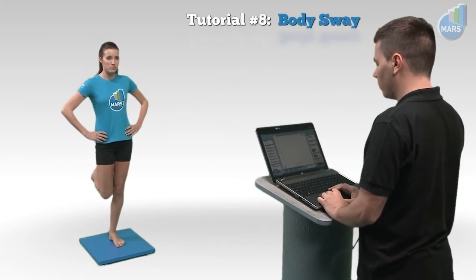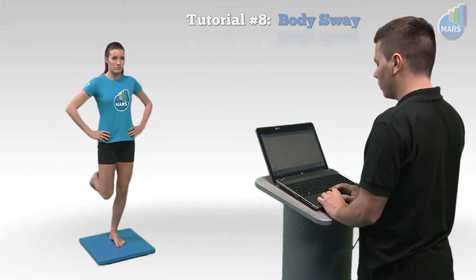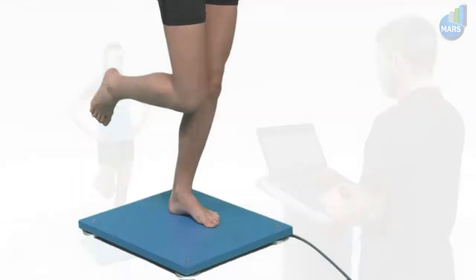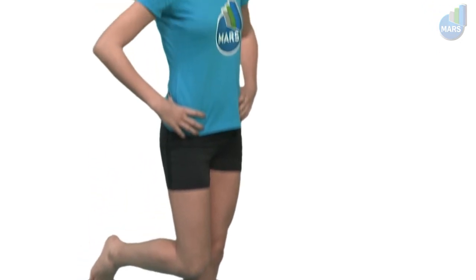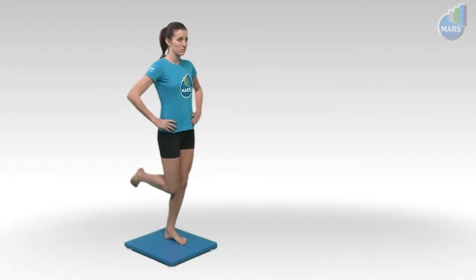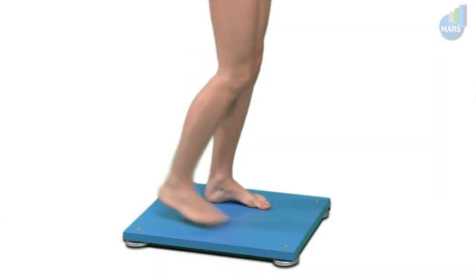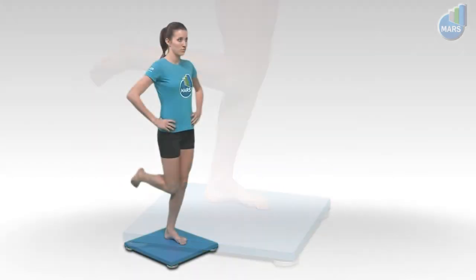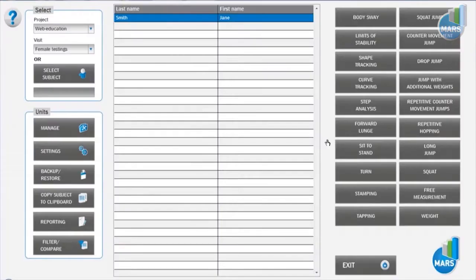The static balance of the human body is the ability to maintain a specific posture as still as possible. So-called quiet stance tasks are most often used for the assessment of static balance. The specific characteristics of the body sway are influenced by several factors, such as the size of the support area, the height of the center of gravity, age, injury, etc. Body sway is evaluated through measurements of the sway of the center of pressure below the subject's feet.